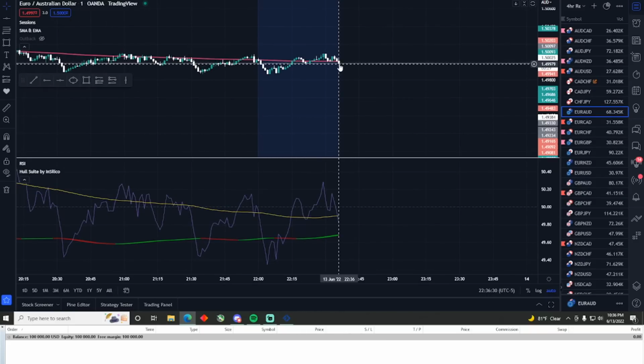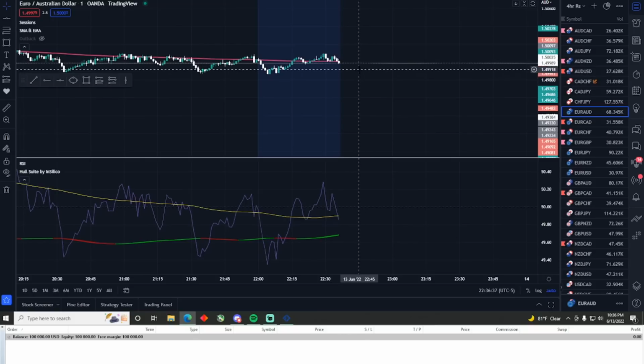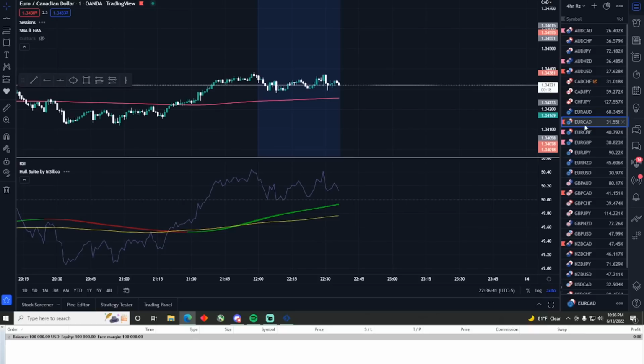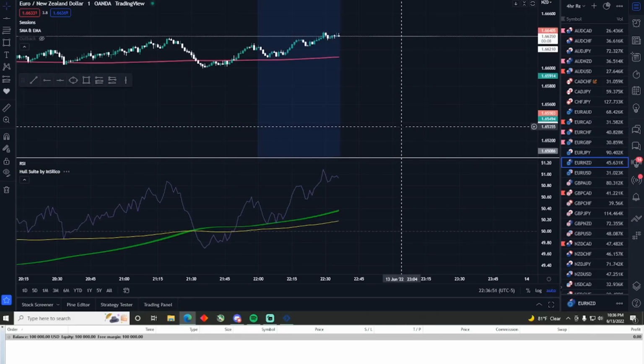I'd like to see it. So in this case, it'd be nice to see it move down, come back and retest, and then I'll look to get into a sell once it breaks the structure. And that's not technically a part of Outback, but it's an addition, and it's a good confluence to add onto it, just to give yourself a better win rate and more confidence of taking that trade.